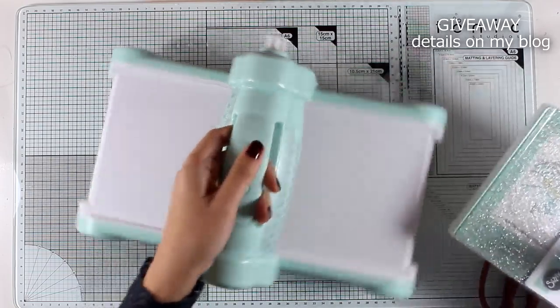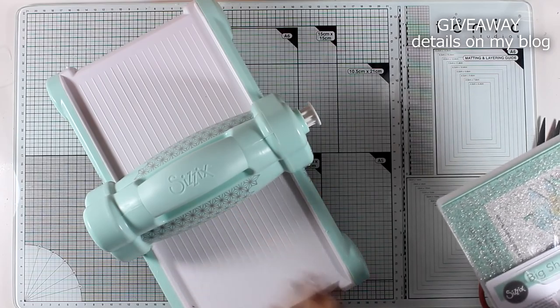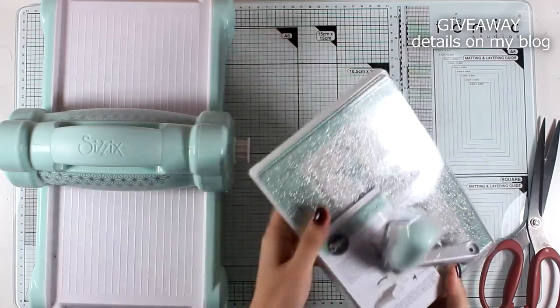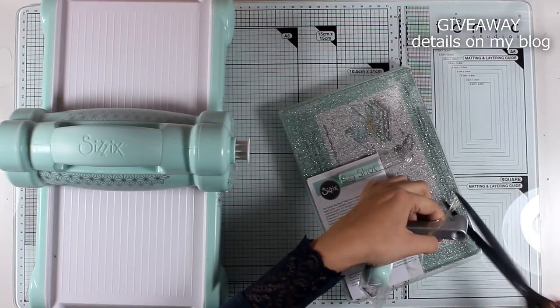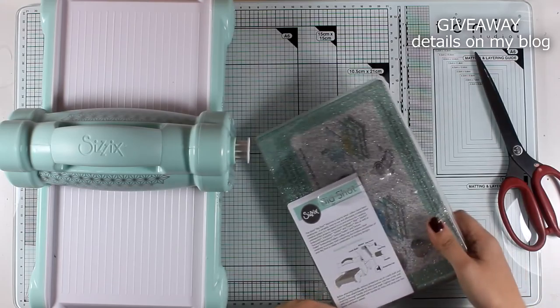So this is the standard Big Shot platform with a 6-inch opening in a beautiful mint color with a silver design on top and a white bed, which I absolutely adore. I think it gives a lovely fresh air to my studio. I am switching to this machine from now on in my future videos, and you will get to see this in action.